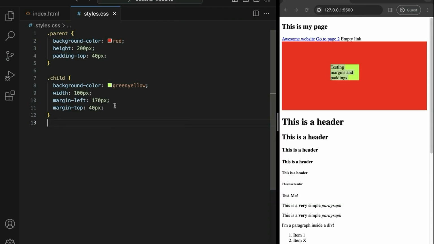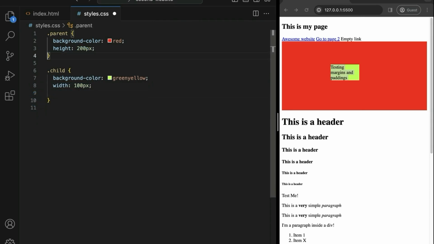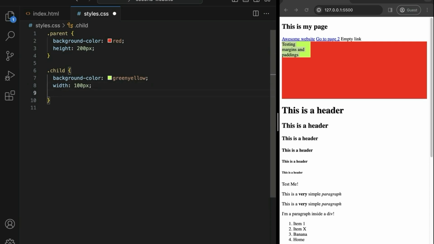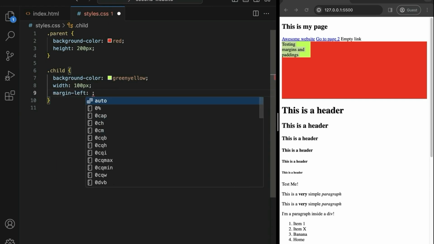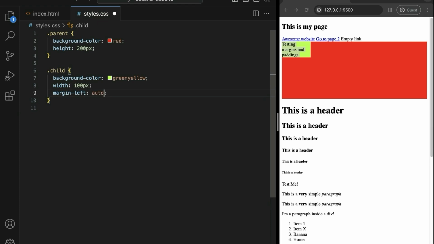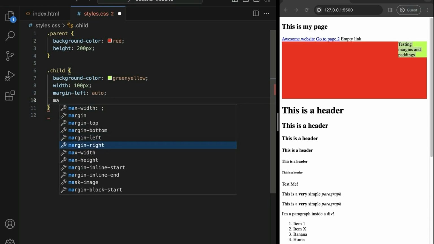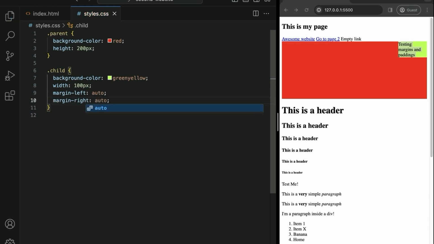One way to fix this is, first of all, let's go ahead and delete all of our margins and paddings, like so. And what we want to do is actually say that we want our margin on the left as an auto value. And what this does is fill the margin on the left with all of the available size in regards to the parent. So in this case, it's going to be all of the size over here, pushing the child element onto the right. And now we simply need to do the same, but on the right side. So auto, like so.